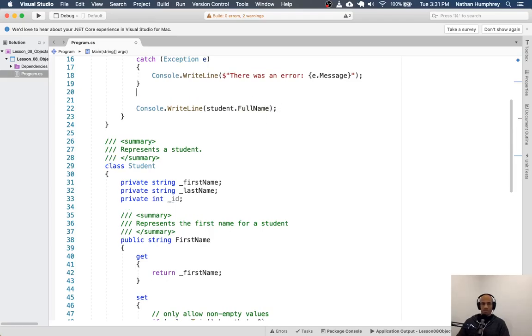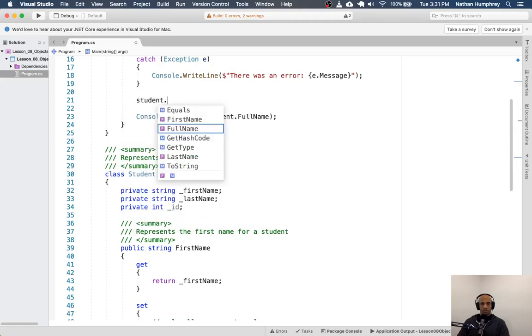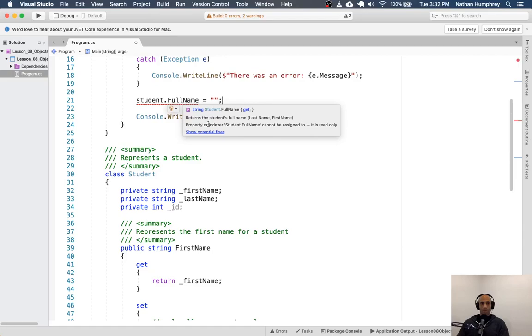If we try to do something like student dot full name is assigned something, right, you'll notice here it tells us the property or indexer student full name cannot be assigned to. It is read only, and that is because we have not defined a set mutator for that property.